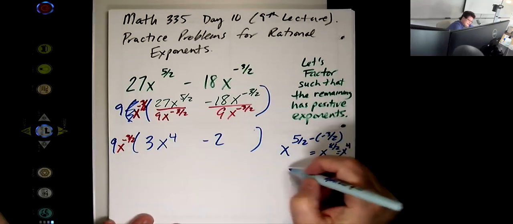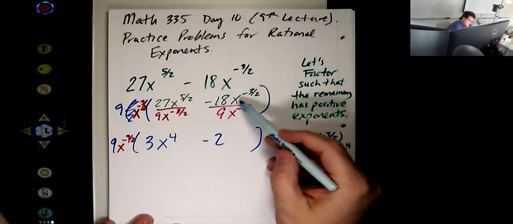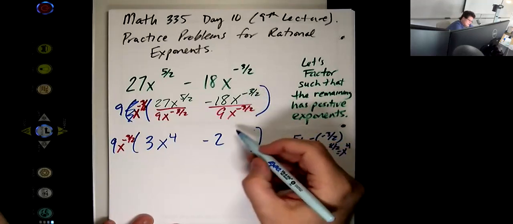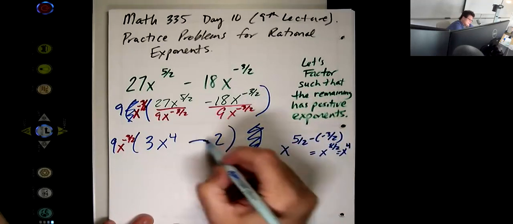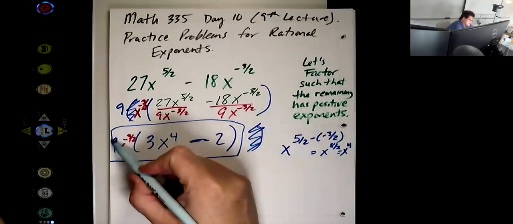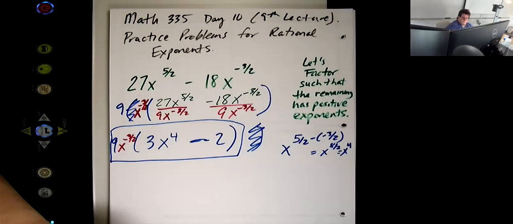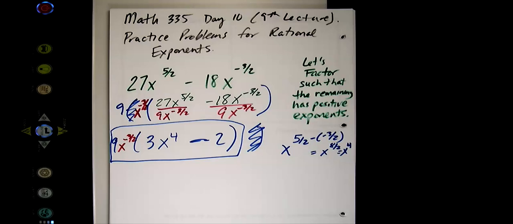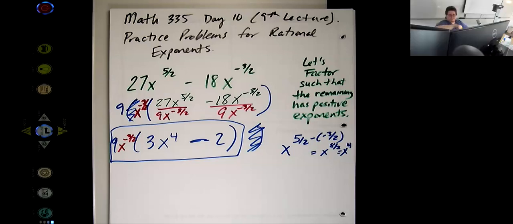Then we can do the same thing here. We should hopefully be able to see that those cancel out and we actually don't need a bigger parentheses like that. And so the factored form of it would be this. Okay, I get it. Does that make sense? Yeah, it does.